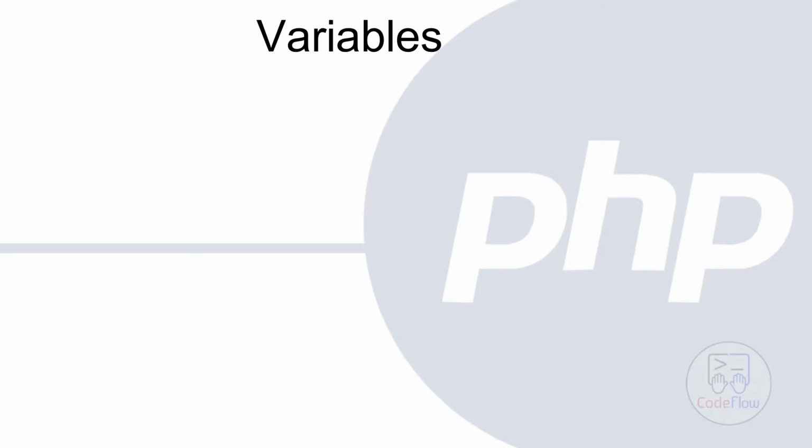In this video, we will learn how to write a variable. We will assign a value to a variable, and print it out with the help of the echo statement. In PHP, variables are defined by $, followed by a variable name. To assign a value to a variable, we will use an equal sign and a value.